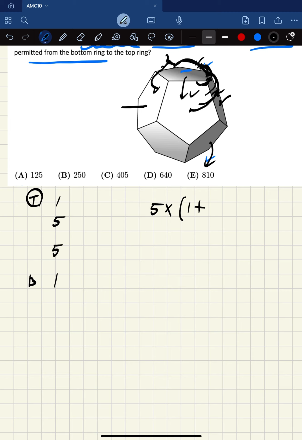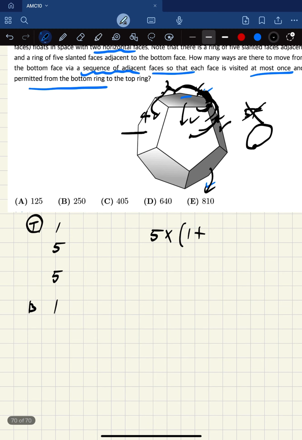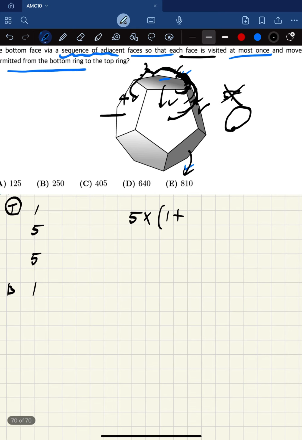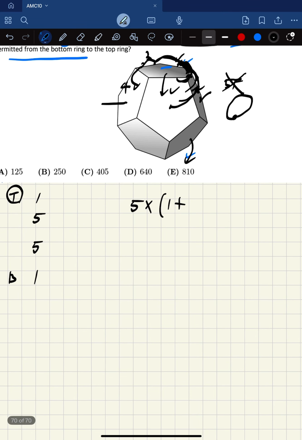If we go 4 faces, it's going to be 4. If we go 5, note that we can't go 5 faces, because that just means we're going back to the same place again. But that's not allowed, because we can only visit each face at most once. So there are going to be 4 ways for us to move in the rightward direction.